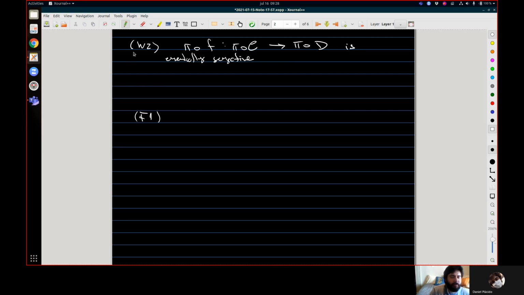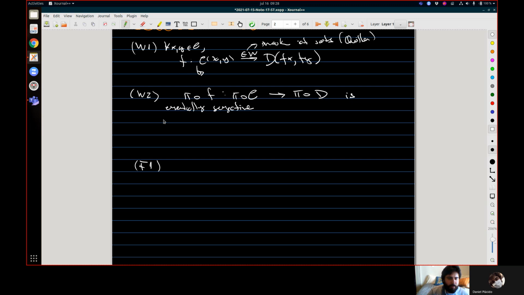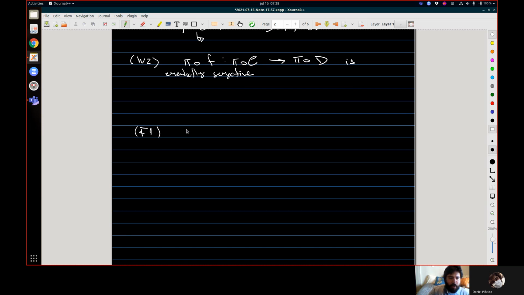Again, we require a fibration to satisfy two properties, F1 and F2. So first of all, F must be a local fibration. That is to say that for all hom simplicial sets, another name for this is the function complex. I'm just using hom sets because it's shorter to say. So, function complex.